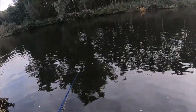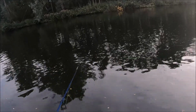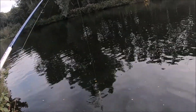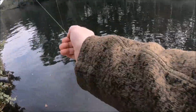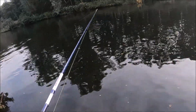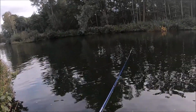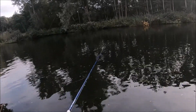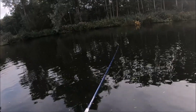The build quality of the Rockstar is very good and isn't too much different to my agitator rod. It feels like a tough and durable rod that, provided I look after it, will last. The finish is to a good standard, however I am not a fan of the blue and white colour scheme and prefer the single gunmetal grey colour of the agitator. The colour is personal preference and will not affect the way the Rockstar handles in any way. Another feature of the Rockstar I am not keen on is the finish of the handle, which is not to my taste. This is of course just a picky point.